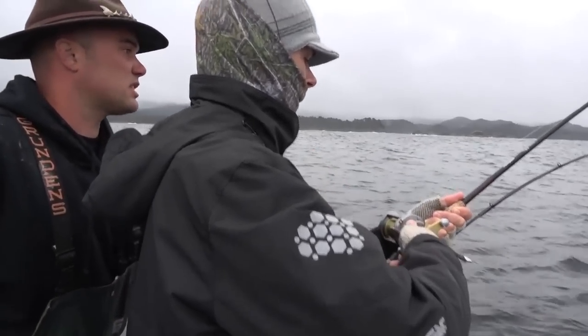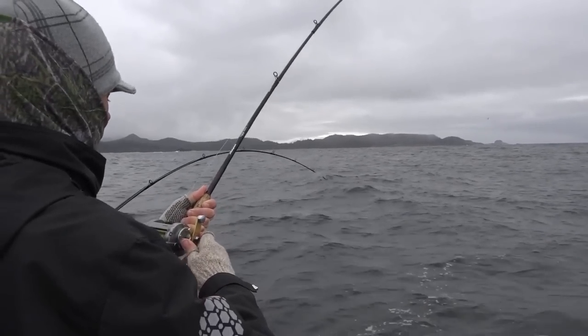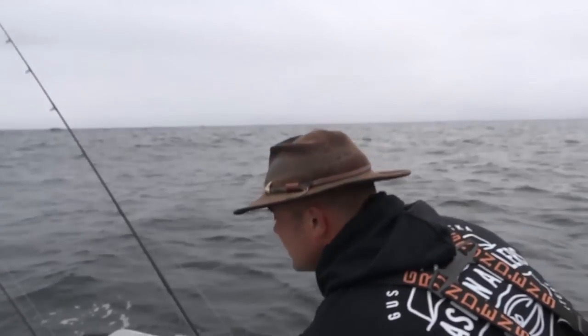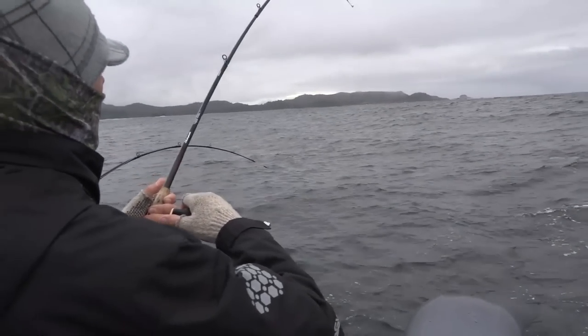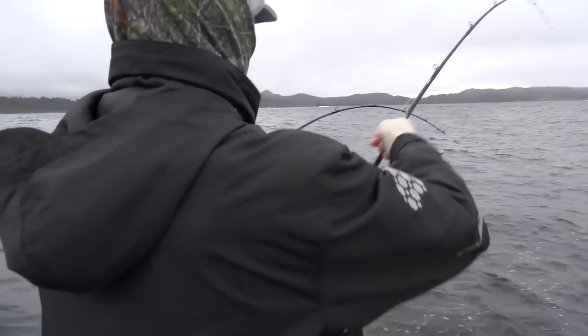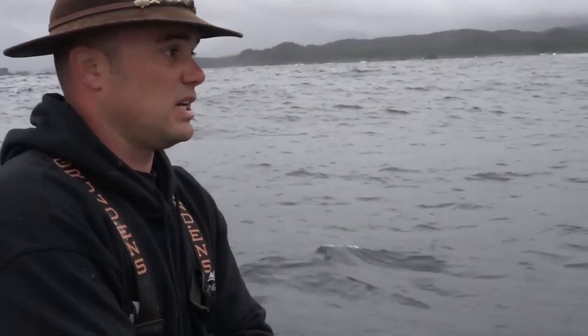Yeah, just make sure it's tight enough that you're getting line on them. Got something on there. Came straight up to the surface there. That rod right there was at 20 feet above that, so about 100 feet. Okay, we just hooked that fish. Whatever it is, I'm not seeing that quite much. You're not feeling any head shakes or nothing? Yeah, there's head shakes. Okay. But the drag's a little loose. Yeah, just tighten up a little bit. It could be a nice king.